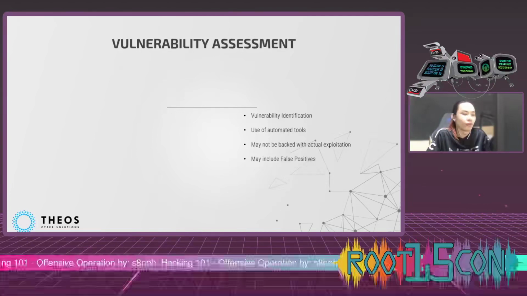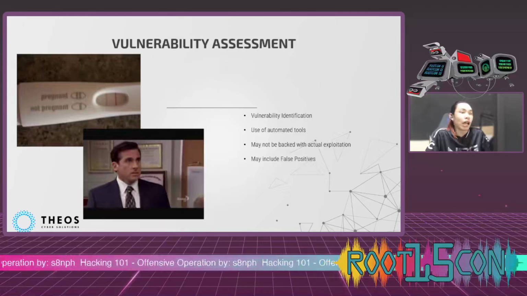It may include false positives. So it's basically an assessment on what possible vulnerabilities are lying in the enterprise system or network or application whatsoever. There's going to be a lot of false positives, most likely, because it only checks the rules based on a script.